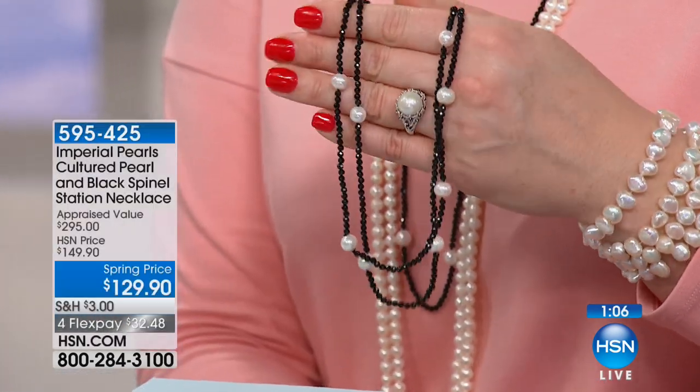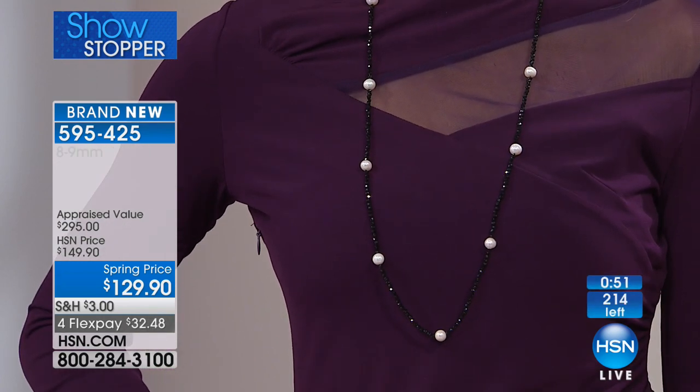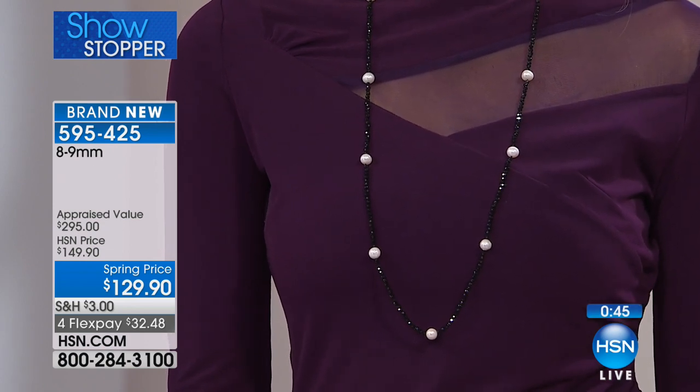If you wore this just with a white t-shirt and your jeans — you have the pearls that are an instant classic. And look at Angela with the dark dress on: she looks like a million bucks. She just looks powerful — you want to know, is she a CEO? Like, what does she do? You want to be her. That's the power of pearls.